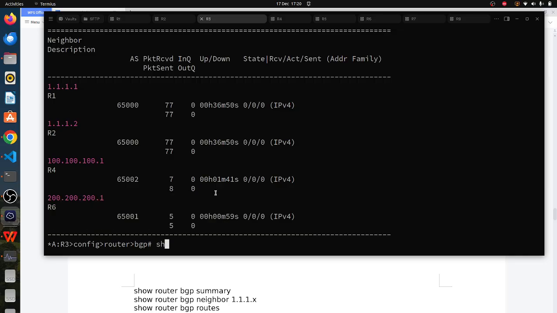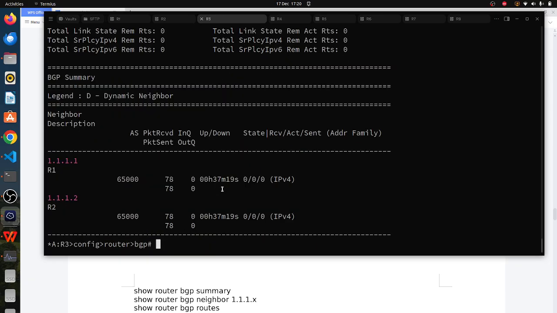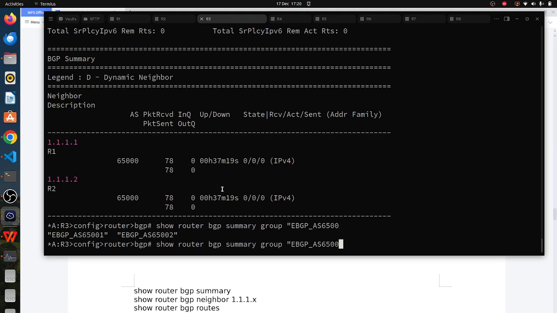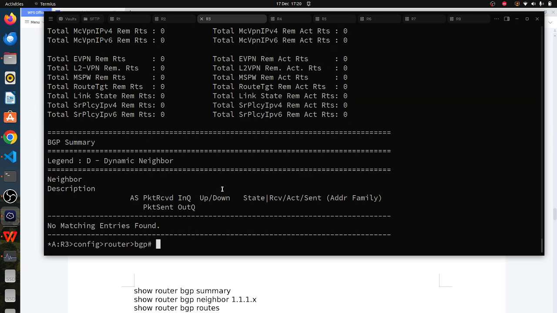You can specify the group, show router BGP summary. Let me see whether I have the group. I use the IBGP. You see that we have this peering session. You can also filter based on the EBGP, and you should be able to see the BGP session within that group.